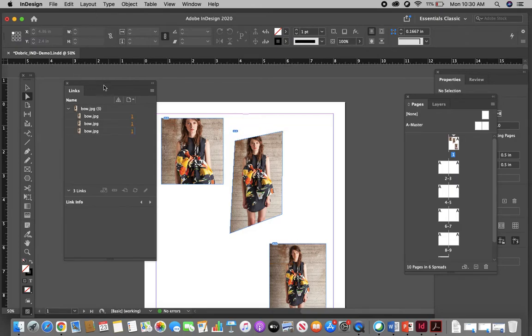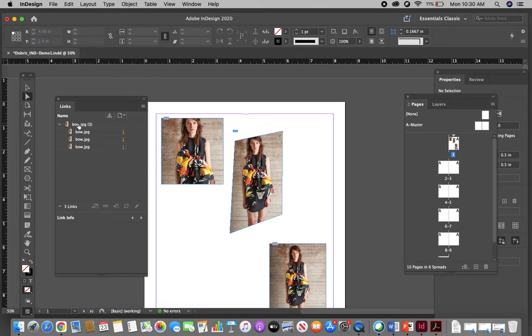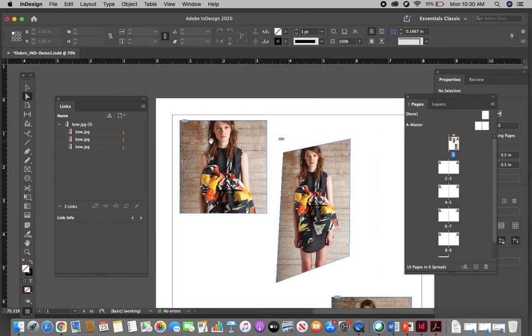If you go to Window Links, you're going to see the bow JPEG show up, and also you can see a little link icon on top of each picture. So these pictures are linked to my InDesign file, and that'll allow me to make sure that the file will properly open. If the pictures are not in the same folder, then you're going to have a problem. You're not going to be able to open these pictures, or there could be a question mark or a broken link sign showing up. So that's why it's really important that the pictures are saved in the same folder as your actual InDesign file.